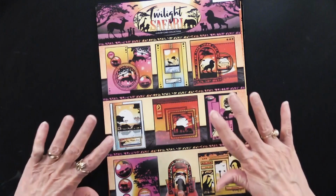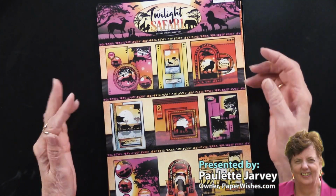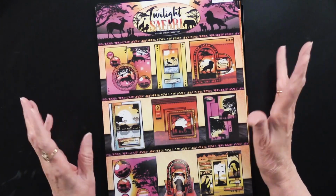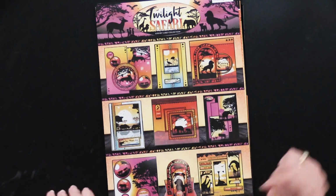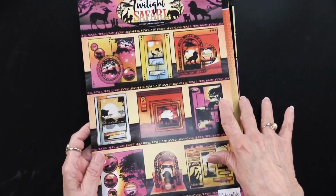I have an amazing collection for you. It is called Twilight Safari. It's got vibrant colors paired with black silhouettes. It's very striking, and there are lots of things that coordinate with it. So let's get started. Okay, of course you're going to get an idea sheet.